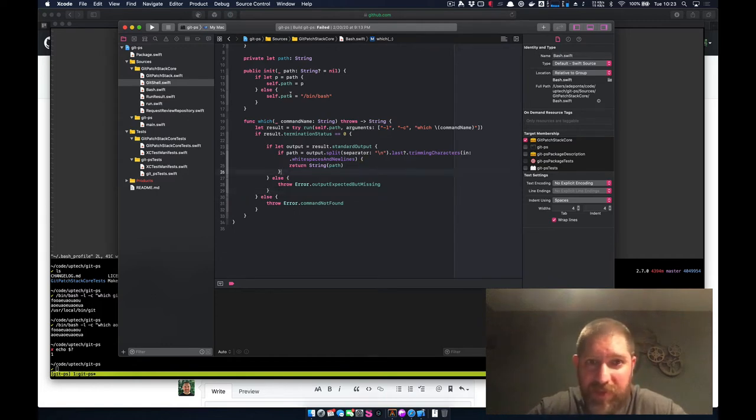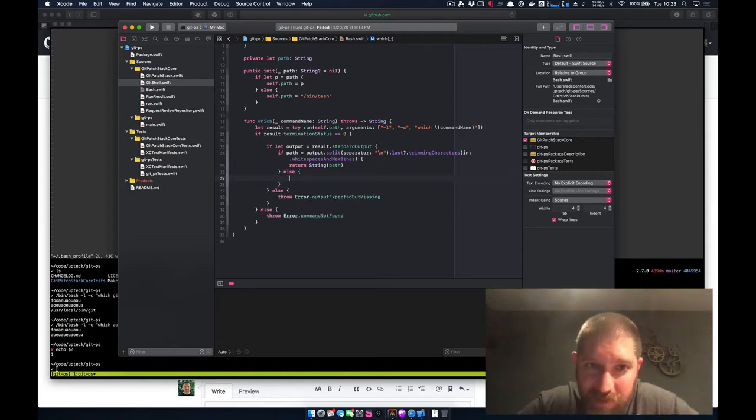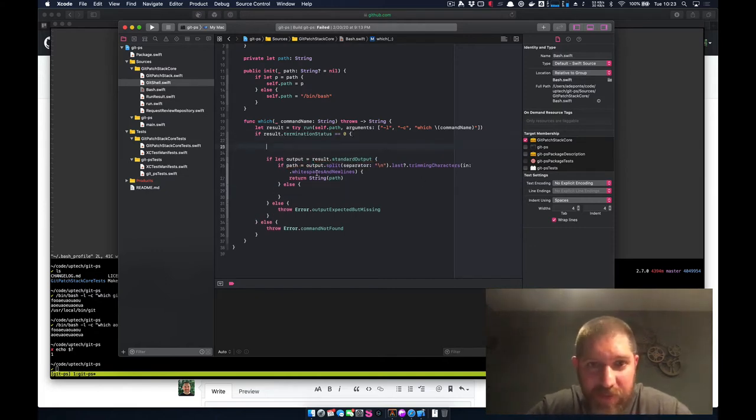So what do we want to do in the case that... You can combine this all into one line too, because you're going to be basing off of the standard output. So just combine this line into here. Make it one giant if statement, if output and path of the output. So you can basically put both of these lines into one statement.